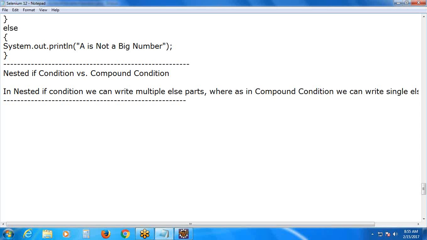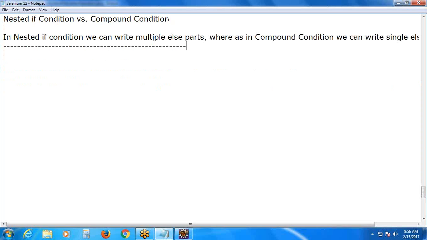Come Jyoti, you go back Vijaya, I will call you later. Come Jyoti. Here my problem is, in programming terminology, we use problem and solution. Otherwise, you can say requirement and solution.